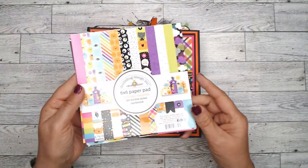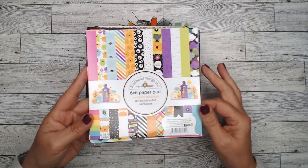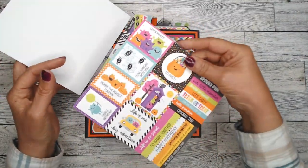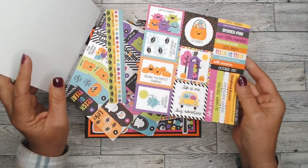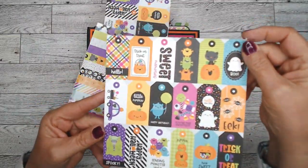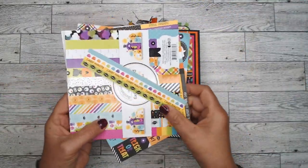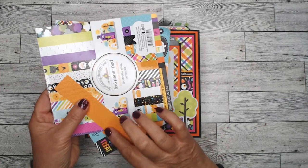So this mini album was made using the 6x6 Monster Badness paper pad, just came out this year by Doodlebug Design. I've used up almost all of the paper in this 6x6 paper pad. There were these little cut aparts, and I chose to use some from a 12x12 collection instead of these. And there are also two pages of these tags. I didn't use the tags except for one, and then I have some of the border paper left. I did use this on this side.